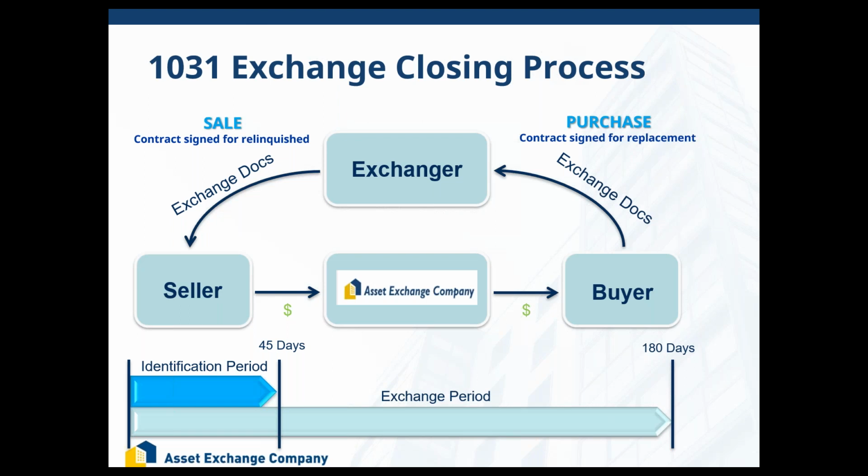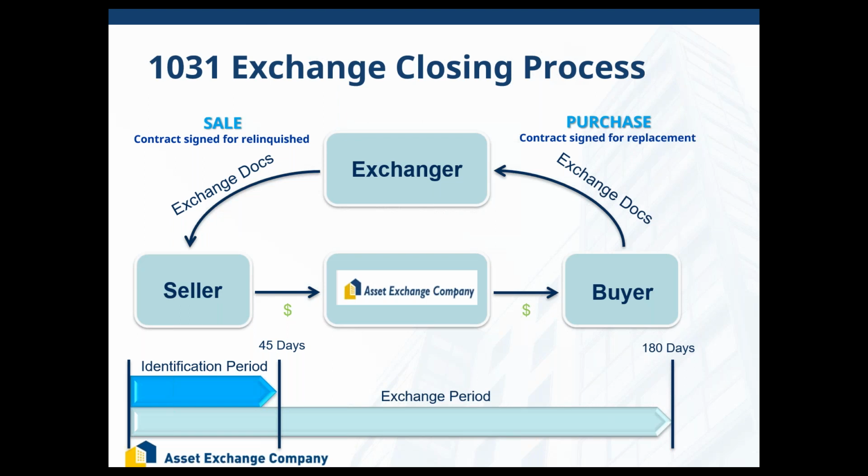All right, and once we have the title commitment, it's also referred to as the title search. Some parts of the country call it the title binder. They just call it title, but it's the search of the title. Once we have that in hand along with the contract, then what happens on our end is we prepare what we refer to as an exchange agreement. Those are going to be documents that are basically going to set the exchange up. We're going to email those over to whoever's going to be handling the closing. They're going to be sitting there waiting for the closing to happen.